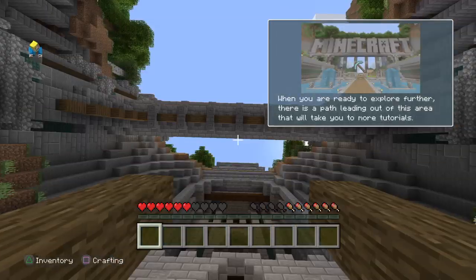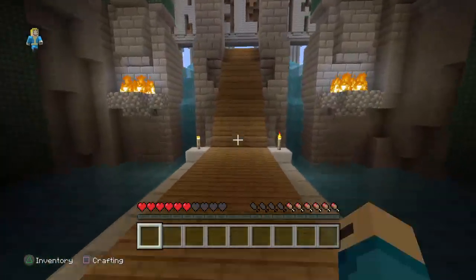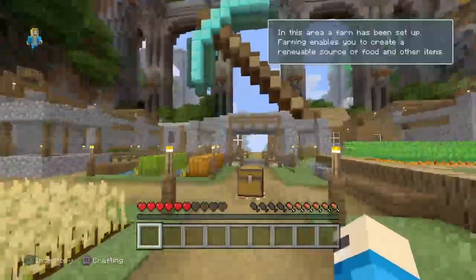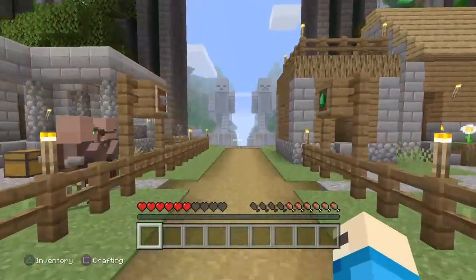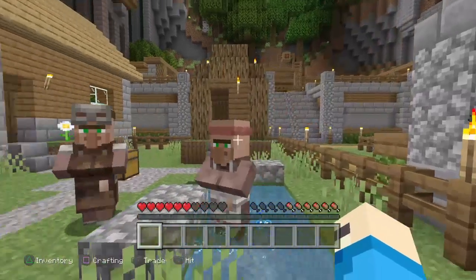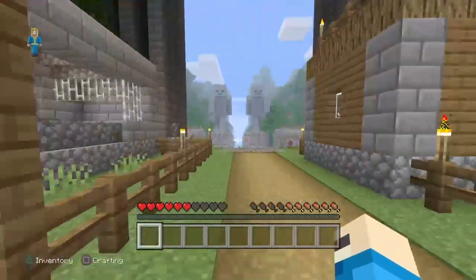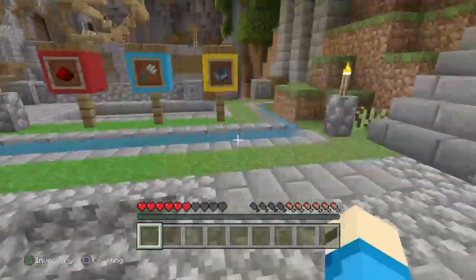Whoa, excuse me. Yes, I know how it works. Okay, so far I don't think they changed this. Yeah, everything is pretty much the same. I just wanted to go ahead and check this out because I wasn't sure if they had added anything new. Yeah, okay, not too bad. I didn't know if they added anything new, but everything seems like it's still the same.